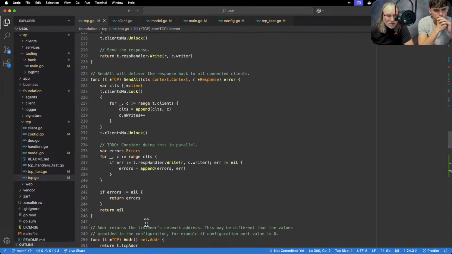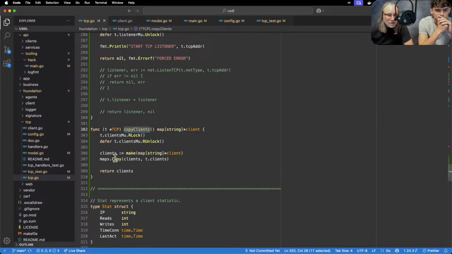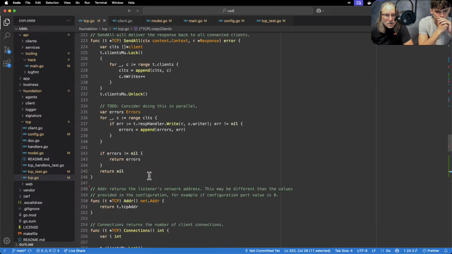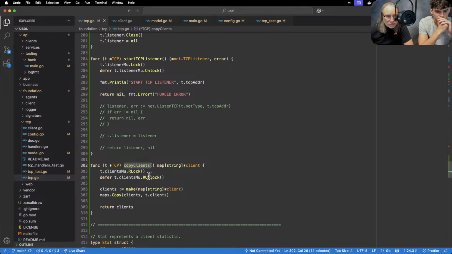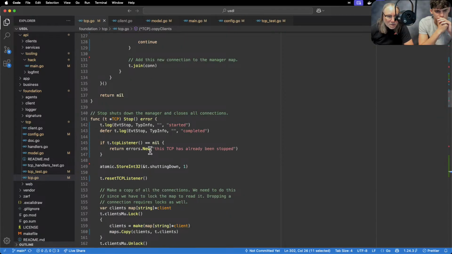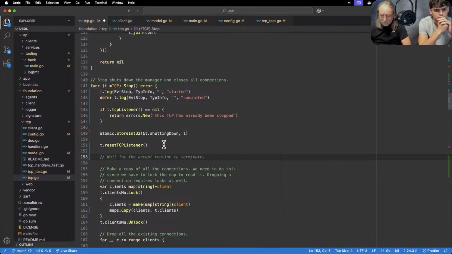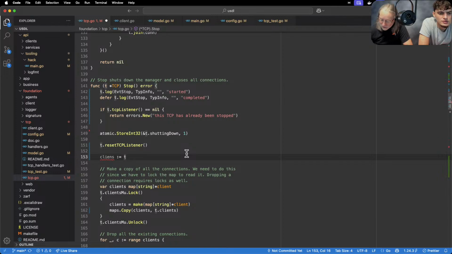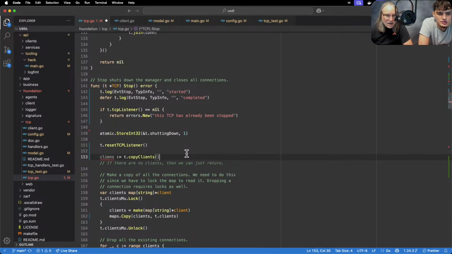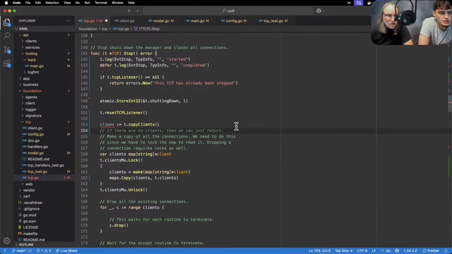All right, so look, what did I just build? I just added a function called copyClients, right? That returned our own copy. So if we go back to our stop here, clients, t.copyClients. It didn't, yeah. I know, sometimes it feels like it's there and it's not, right? And the t for clients. No, I want a local variable for this.